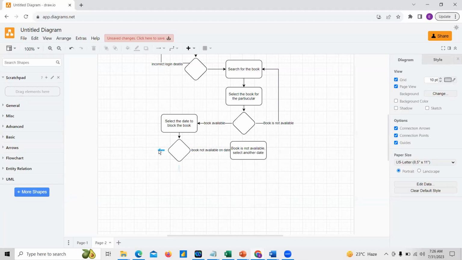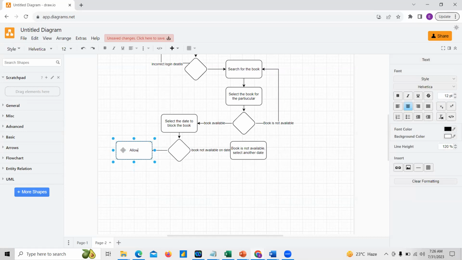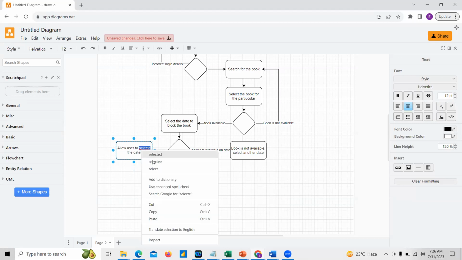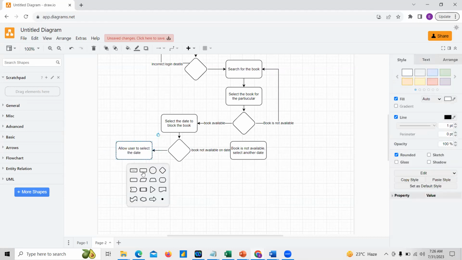If the book is available, allow the user to select the date, and the system has to send an email.